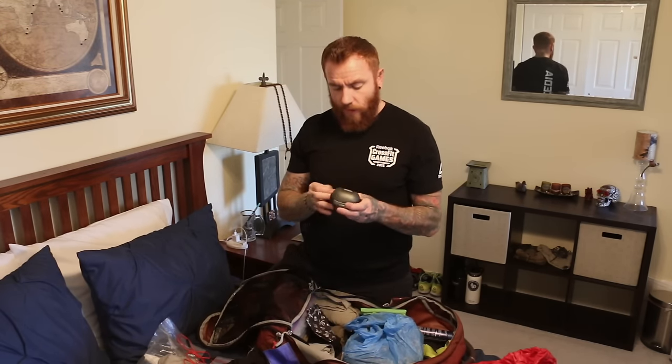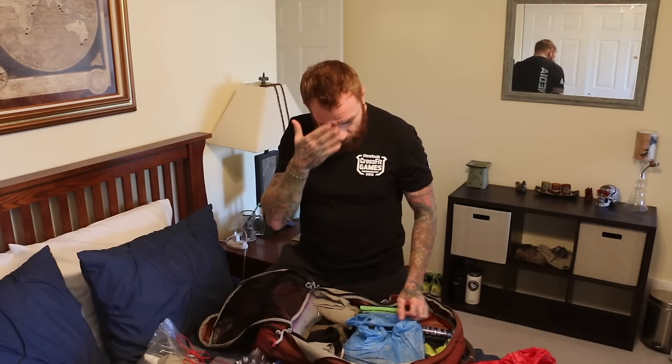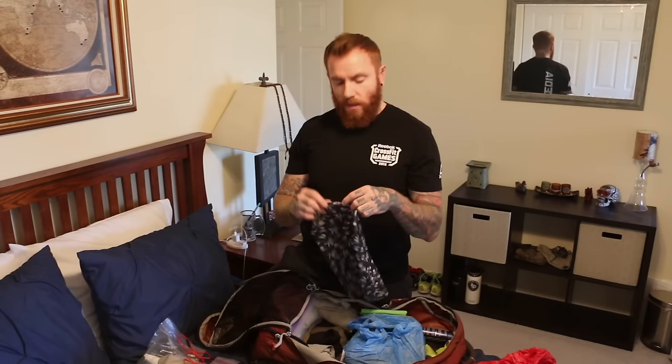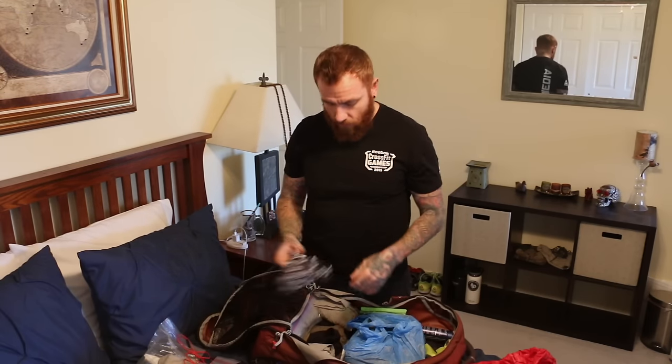Headlamp. This thing is also very important to have. You don't have to turn on your light when you go into the hostel rooms. You don't have to try and carry your phone in your mouth while you're using both hands. Just have one of these with you. A bandana for wiping your brow. You can put it over your face when it's cold. There's hundreds of uses for these. So I suggest bringing one of these with you.